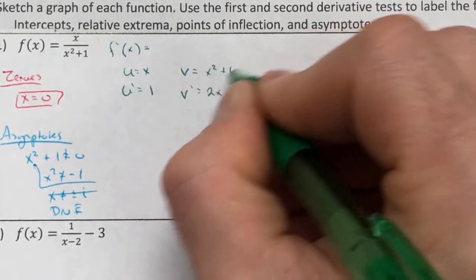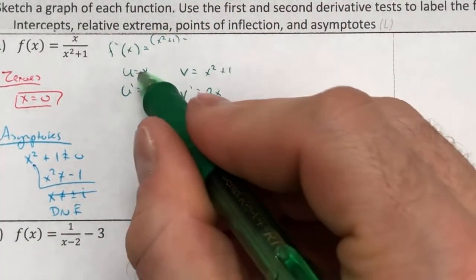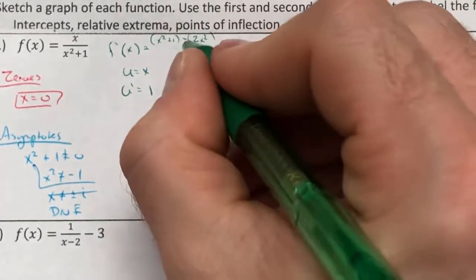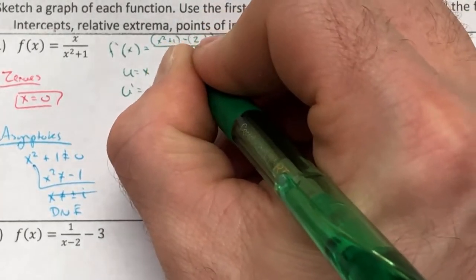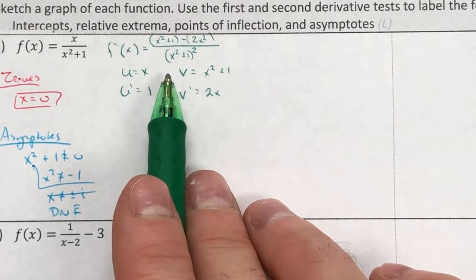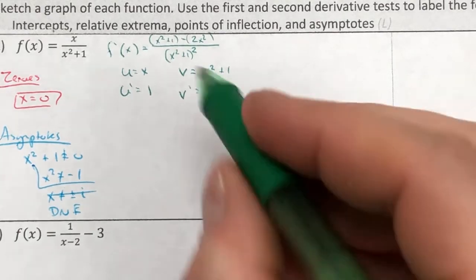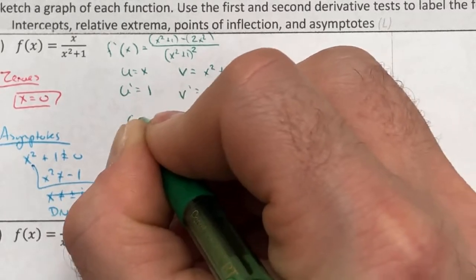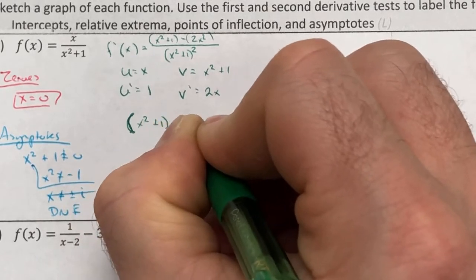So low d high is basically going to be my x squared plus 1, minus high d low. So x times 2x is going to be 2x squared, all over low squared. So this x squared plus 1 squared. Now, this in and of itself might look a little complicated, but again, the biggest thing that we're trying to find here is those points, which means I'm really only concerned with the top. So let's say, got to change that into an x squared plus 1 minus 2x squared.